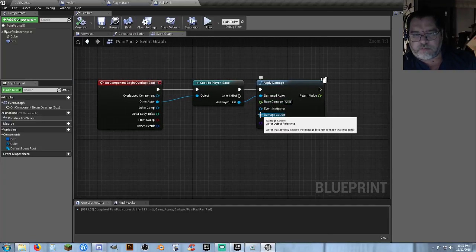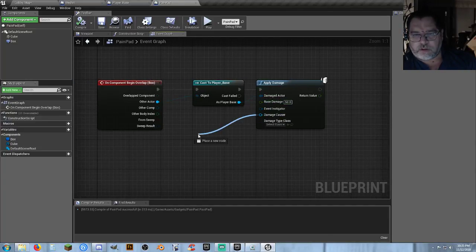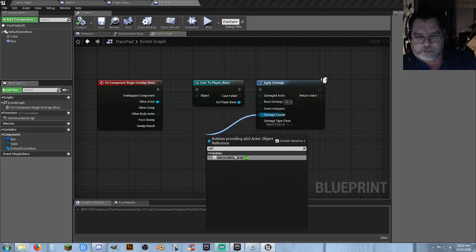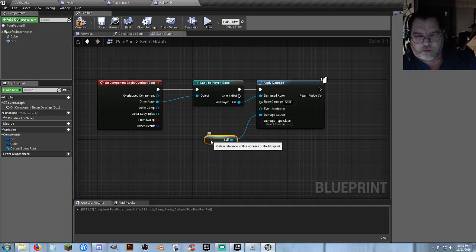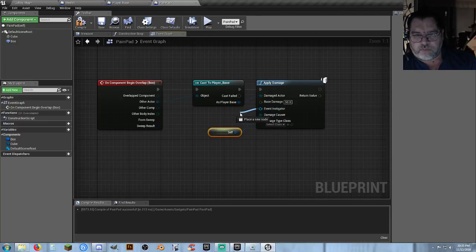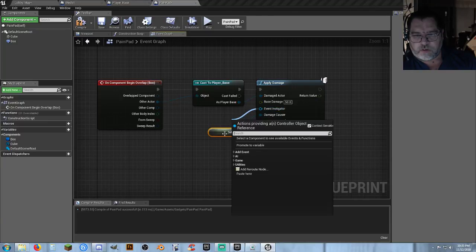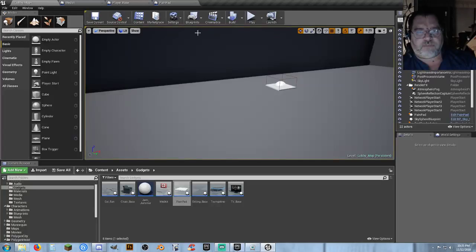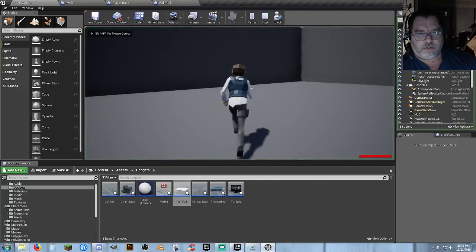So damage causer, get a reference to self. Damage actor is fine. Damage causer might be good, but might have to come back off of the event instigator.